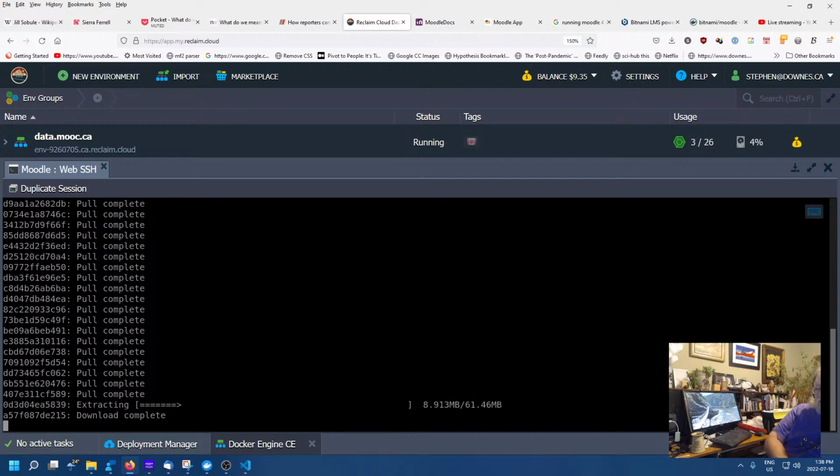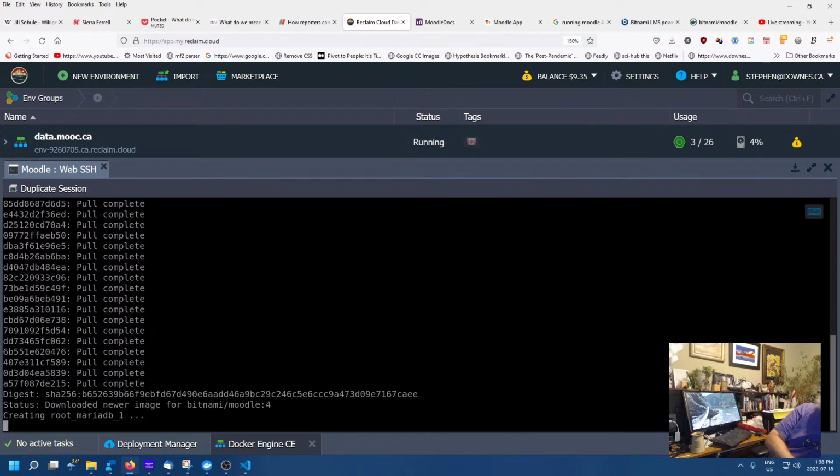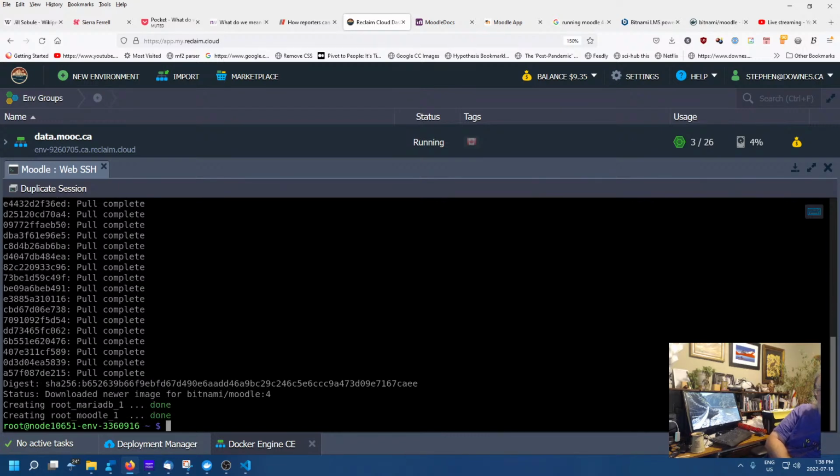So basically what should happen here is it should pull it, it should install it, it should start it up and then tell me, well, it tells me nothing. But it has started. So what has it done? Created root MariaDB1, so it's created the database, which is a MySQL database, and root Moodle 1. So, okay, so that worked. Nice.